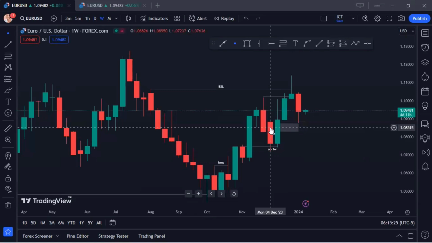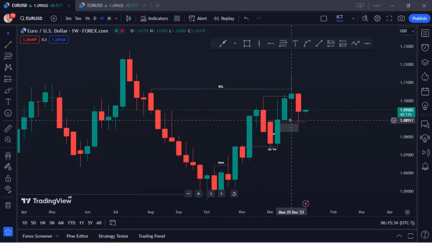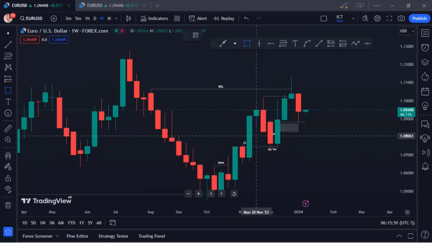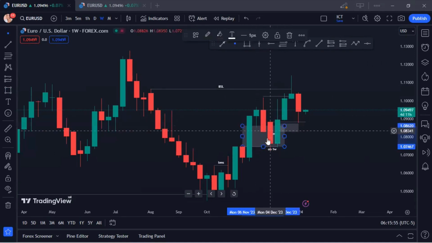The internal liquidity I use is FVG and order block. FVG is just a gap in price. The gap that happens when price is going up, you call it a BC, but the general name is FVG. If you don't trade ICT concepts, I don't want to complicate things for you, so I'm keeping it as simple as possible. Any gap in price, you call it an FVG. I expect that whenever price takes out external liquidity, price will return into either an FVG or an order block.